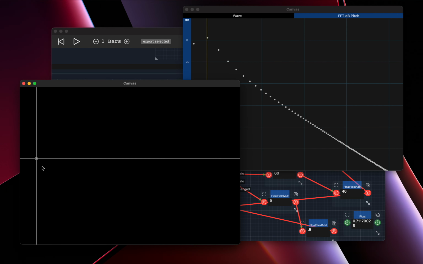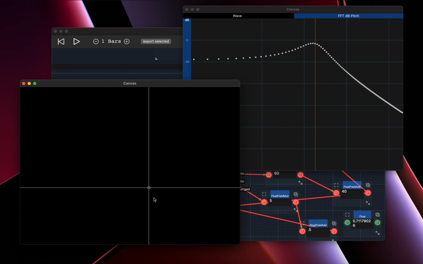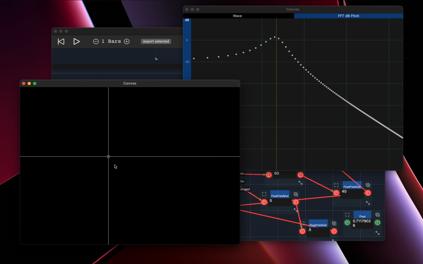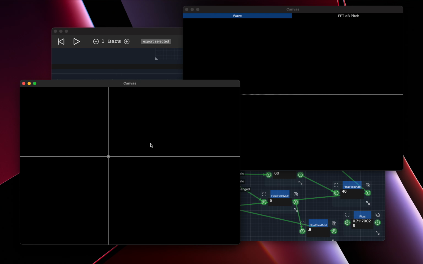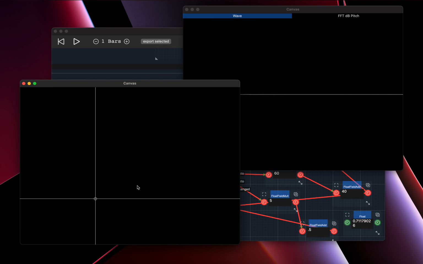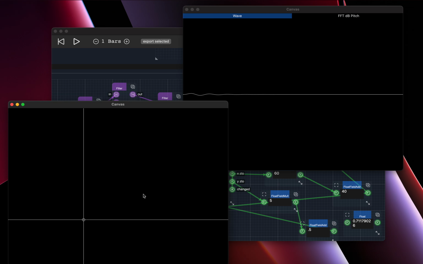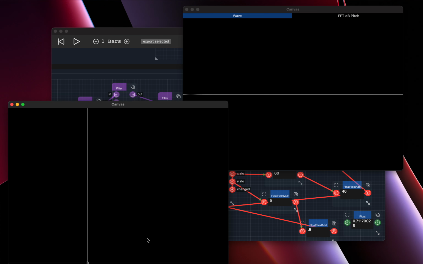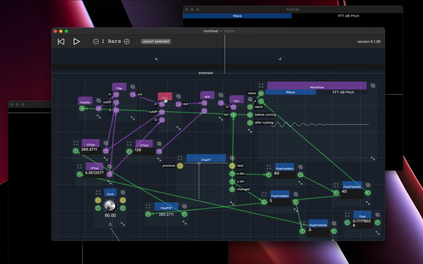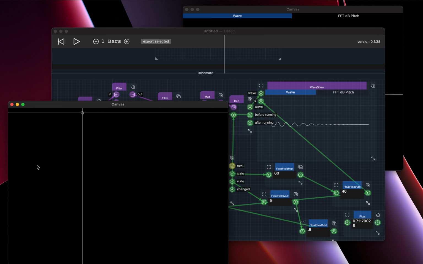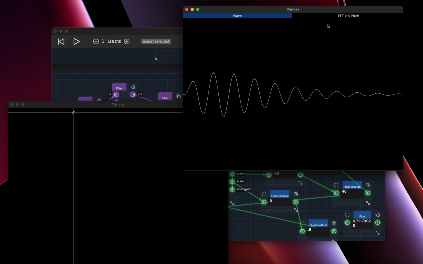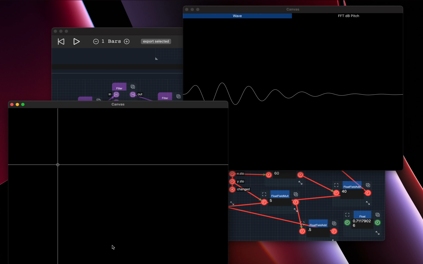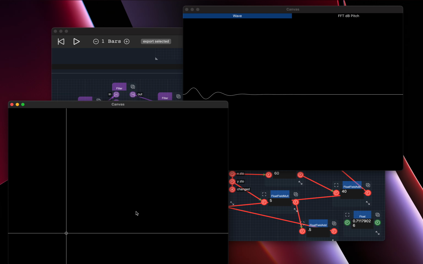So now we can see, and we could also show the wave rather than showing the FFT. For the wave we should actually multiply it by something bigger. And let's see, okay, so this would be a similar thing.